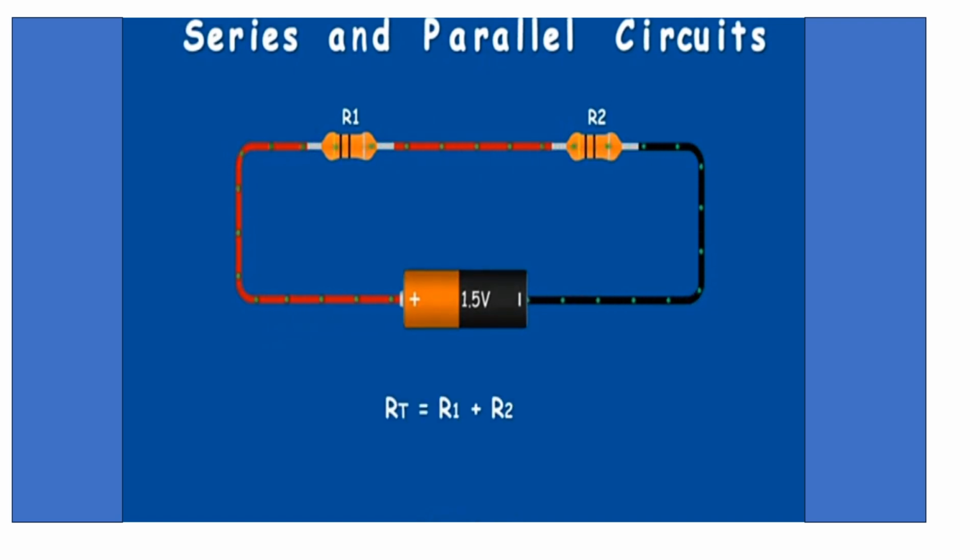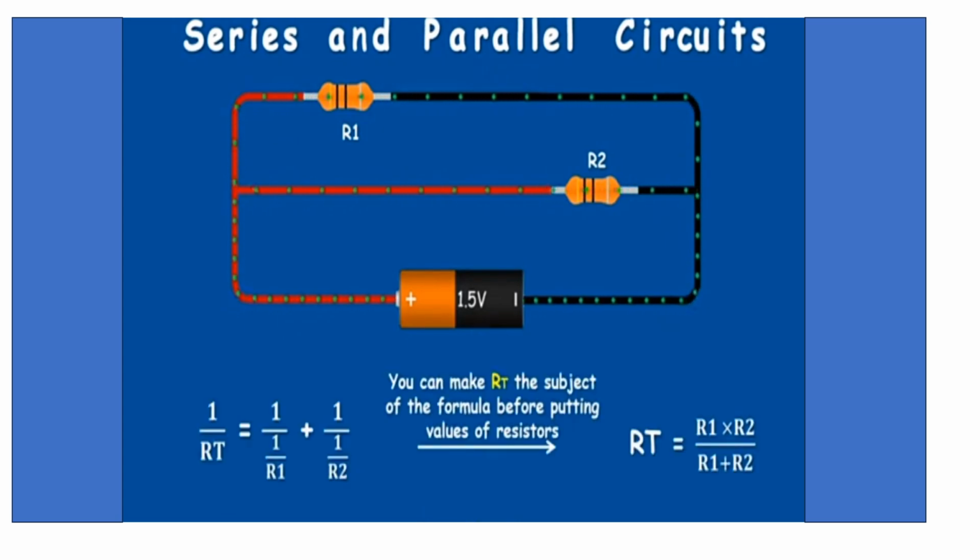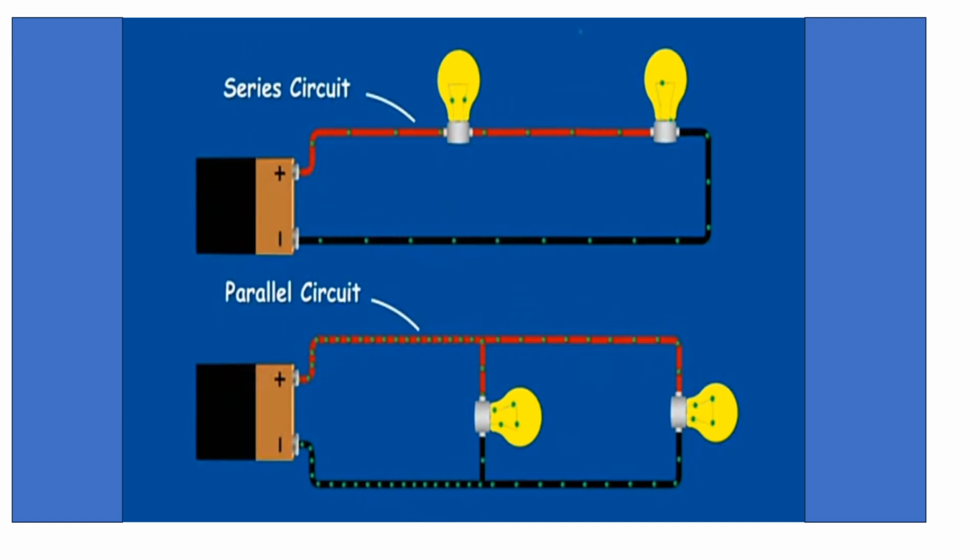We on series and parallel circuit. We repeat: effective resistance R1 plus R2, that's for series. Then for parallel, since there are 2 resistors, I take the product over the sum to get the effective resistance. For the case of bulbs, in series they receive the same current. Then for parallel, they receive different values of current.